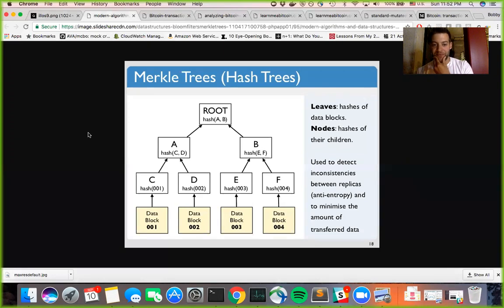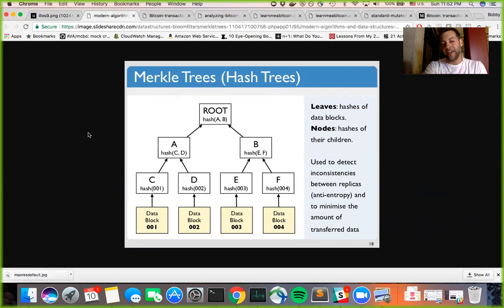So if the contents of the C hash was just the letter C and D was just D, then A would be the hash of the letters C and D. And then you keep going up and up and up until you find just one common root. The cool thing about this is that if any of these bottom ones change, like I could check somebody's block 1. If they hash that and I hash that, we should both get the same exact thing. But I could detect if any of the blocks were messed up by just checking the root hash.